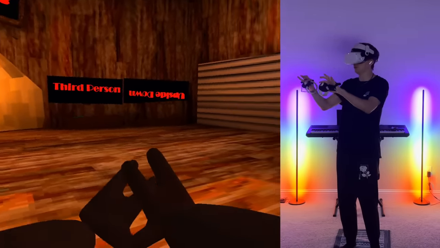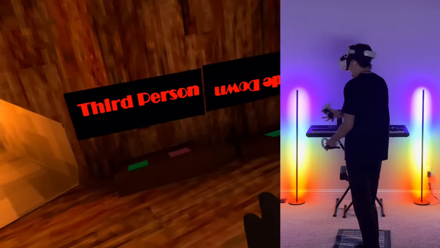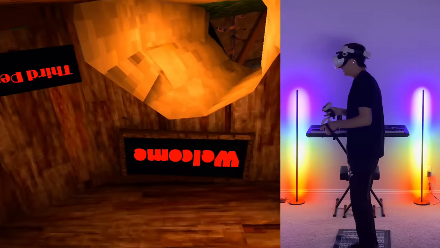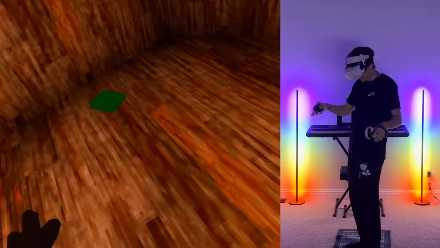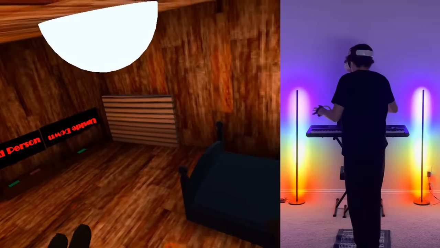Dude, why are these hands so weird? Third person, upside down. Oh, whoa, where am I? Zero gravity, like why? Where am I going? What? Wait. Oh, no, I'm upside down. No. Just let me just... Hello, can I play the game? Oh my god, I don't like this.